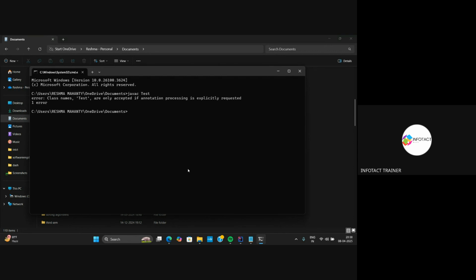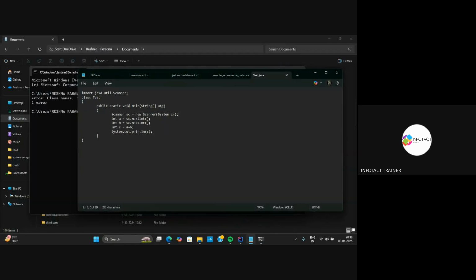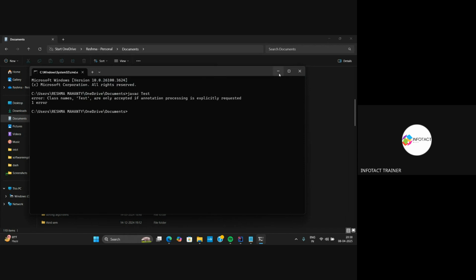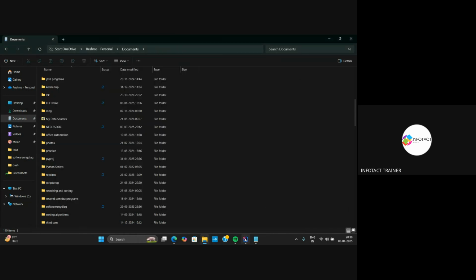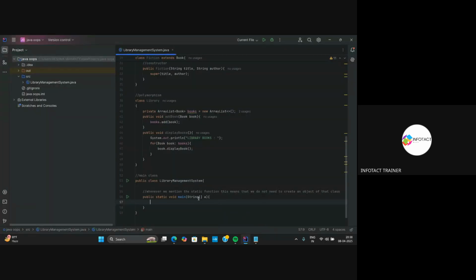So I will provide you this example in the next class. Basically, what I want to tell you is that this String takes the default value as a string only. Even if you pass the value as 10, it will treat it as a string instead of an integer. So for that purpose, you have to parse the value that you are providing.